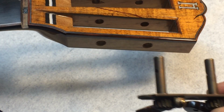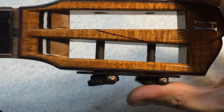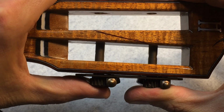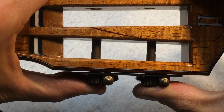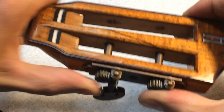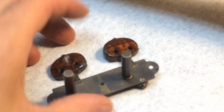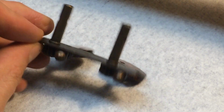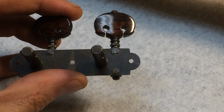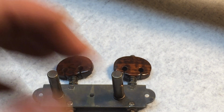I think I can show you. As they are now, that's as close to the side of the peg head that I can get. And obviously that just isn't going to happen. So, to get around that, it's really easy, but they should do it at the factory. But, you know. So these cost about, I think, $120 for a set, a uke set. So you'd think at that price they'd come up with a better system. But that's alright, it takes like a minute to fix. So I just go along with it.